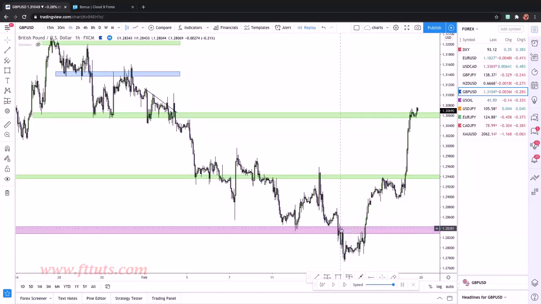So it ended up testing structure to come down. However, there wasn't enough sell orders in the market, so bulls pushed it back up. And sometimes there's no retest on GBP pairs. Sometimes they just literally rocket or tank, vice versa. So this just completely went to our target at the 129.4 area, then corrected, ended up testing this minor structure, and then completely went to the next target.